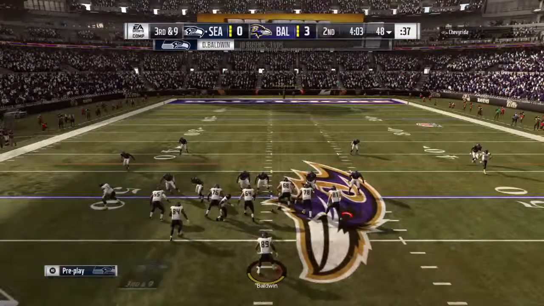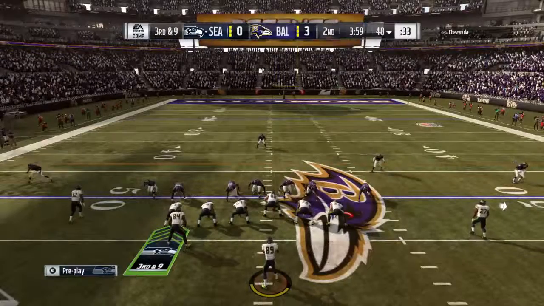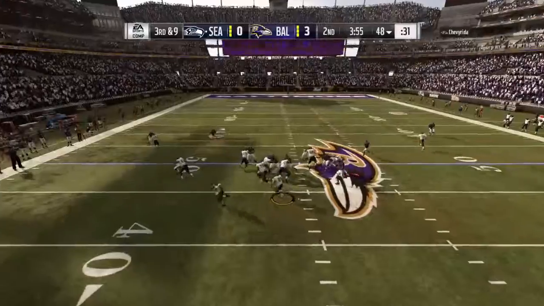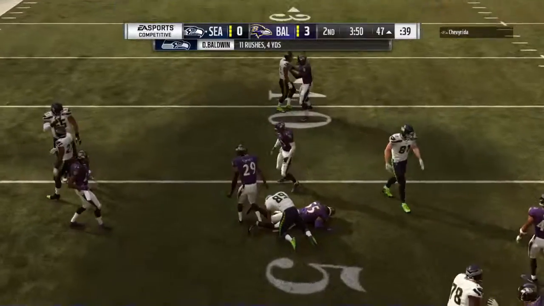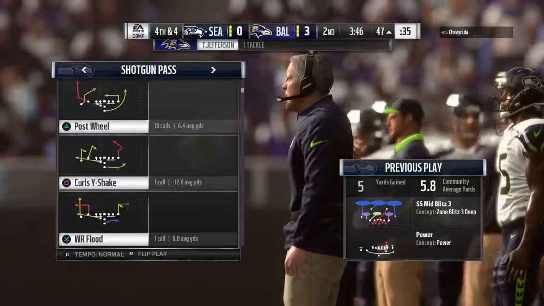And that one covered beautifully. Their defenders stayed home, and they'll stop him behind the line. And he'll get it down to the 47 here. It's a gain of 5 on the play, and it'll bring up a 4th down.